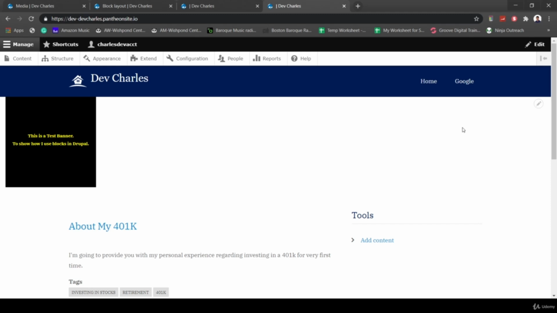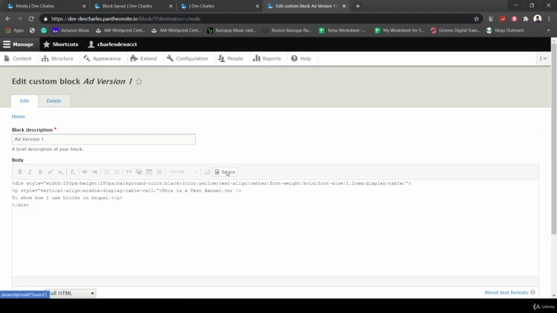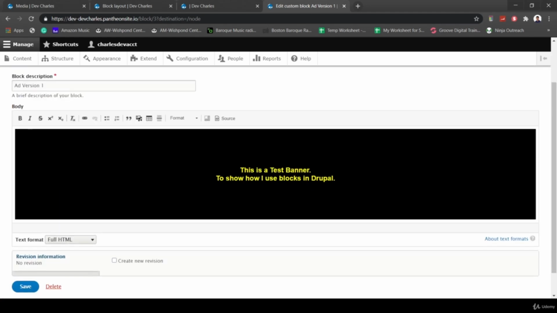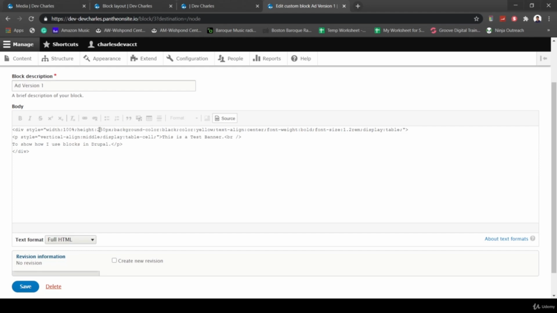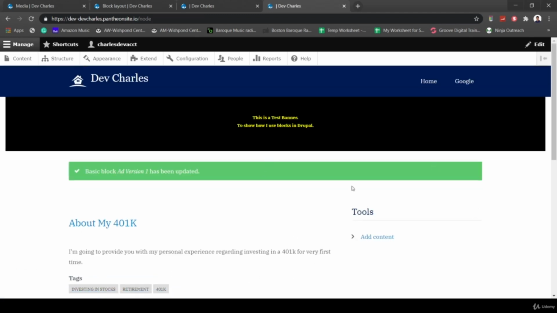So what I can do is I can click on this to edit my code, and then look at the source, and then I realize that the width is kept at 250, let's say 100%, and then I'll view that. Now it's going to be wide, and then let's say that I want to make the height 150 pixels instead of 250, and make it narrow like that, and save it. So now you can see it's the full width here.